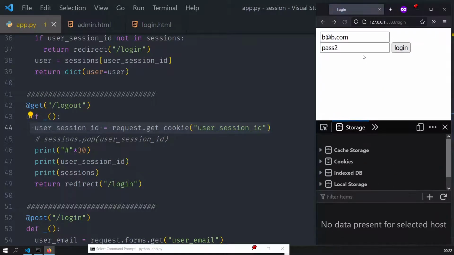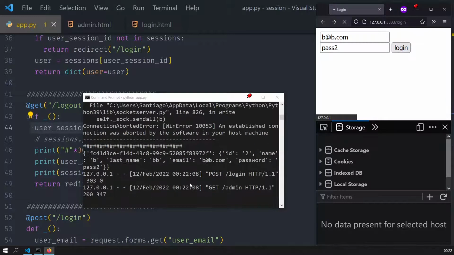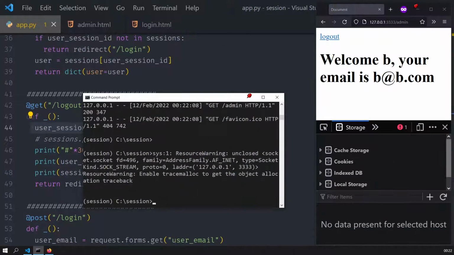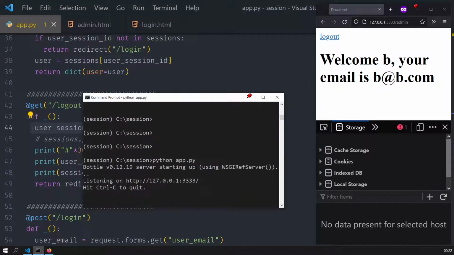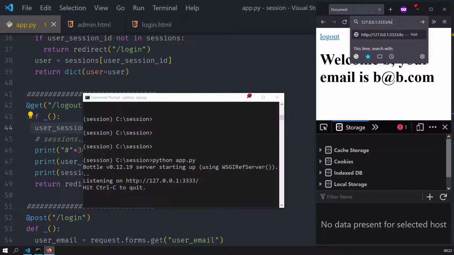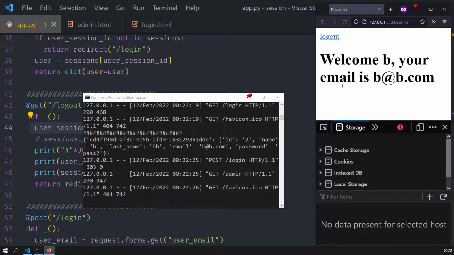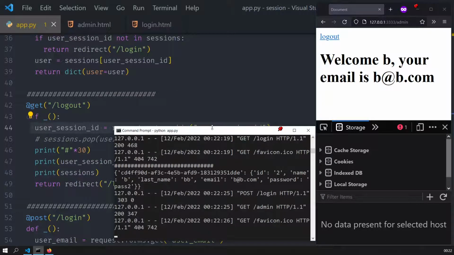Save. Login. Now I have some issues with the server. The server is behaving really strange, so I just kill it again and rerun it. Let's go to the login page. B@b.com, pass2, login, and now I hope I can get to see the user session ID.